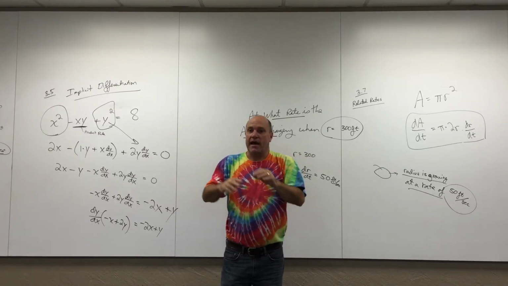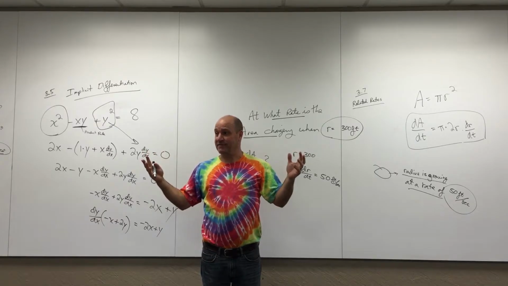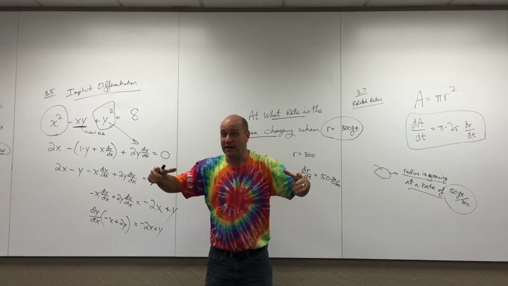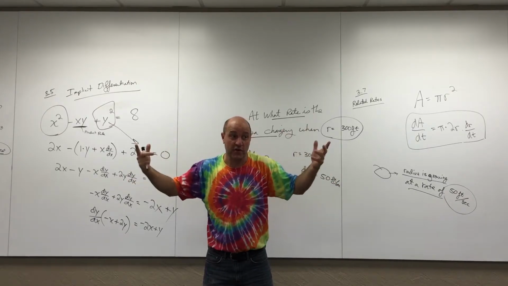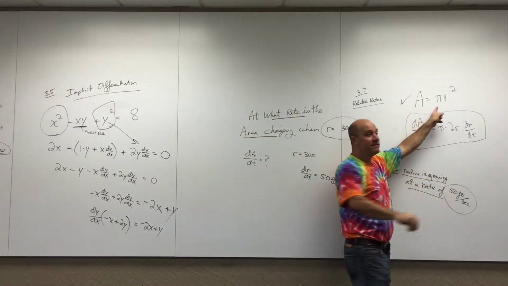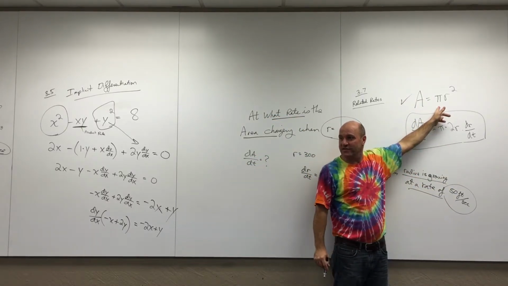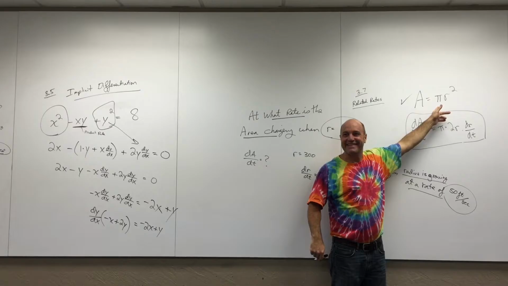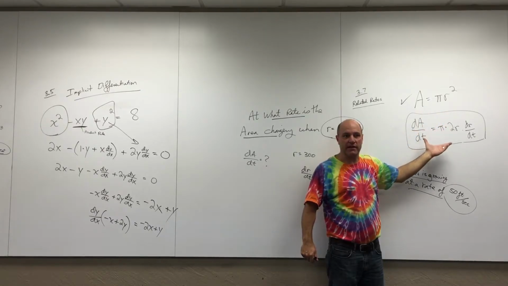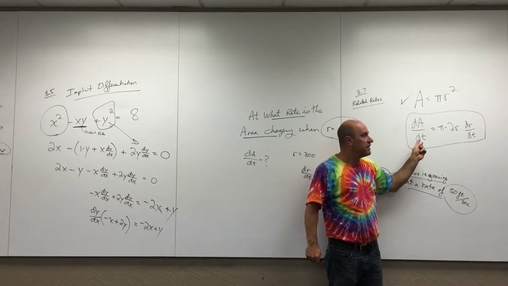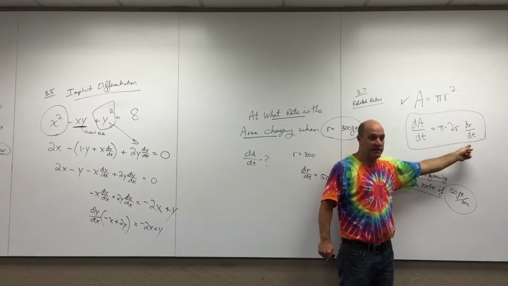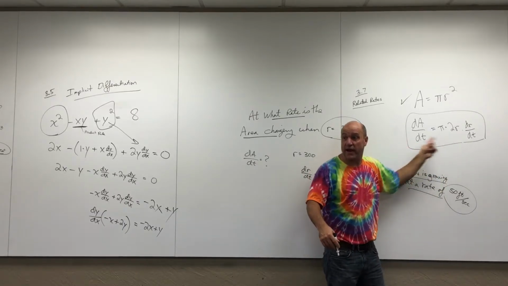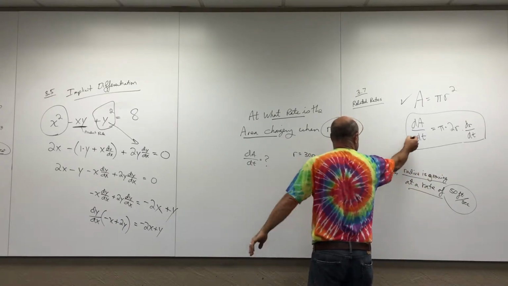Now here's my job. I have to read this problem and come up with an equation. What's going on? This oil is spilling into the Gulf, and it's forming a circle. So I need to come up with an equation for a circle, the area of a circle. Okay, I did. You with me? Then, after I come up with that equation, it's my job to take the derivative implicitly with respect to t. And that's what I made you practice doing. You did that, didn't you? You took the derivative of this with respect to t. You with me? And now you can use this to answer the question. Now you have these related rates, and you can answer this question using this.